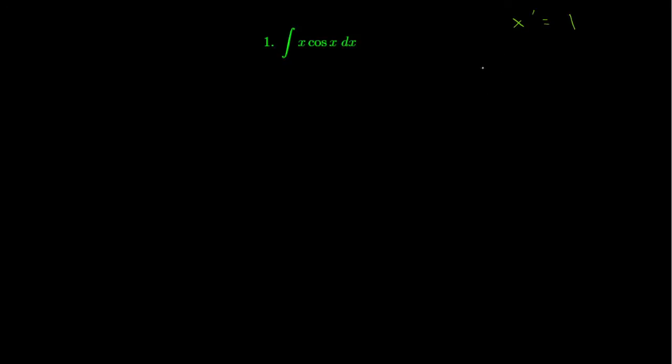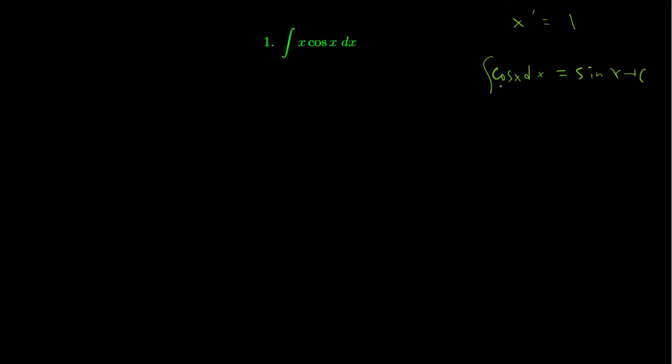Anybody want to tell me what is the antiderivative of cos of x? We think, which function has the derivative of cos of x? The antiderivative of cos of x is sine of x, right? I hope it makes sense. Sine of x is not more complicated than cos of x.